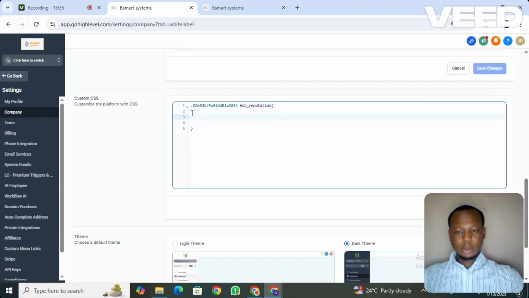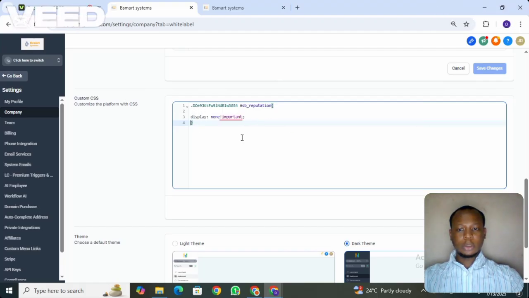So now I'll say display none important. So this is the CSS code. So now I'm going to save this.